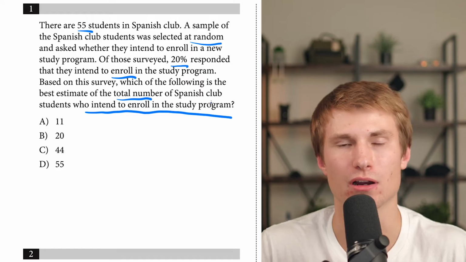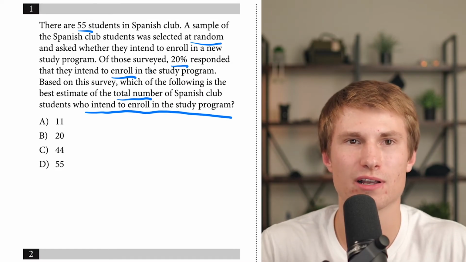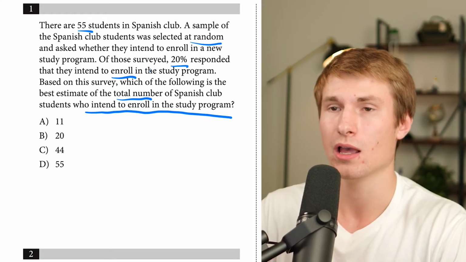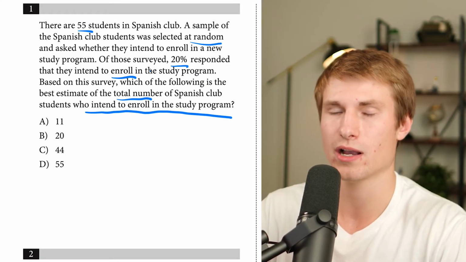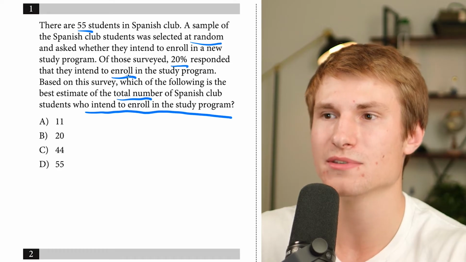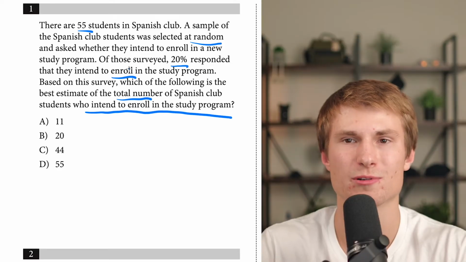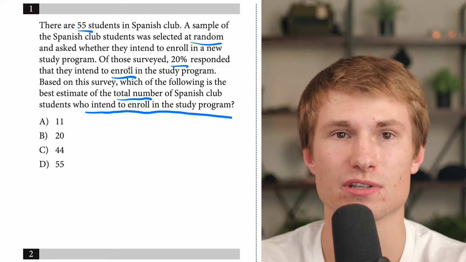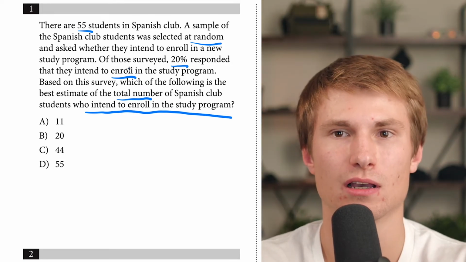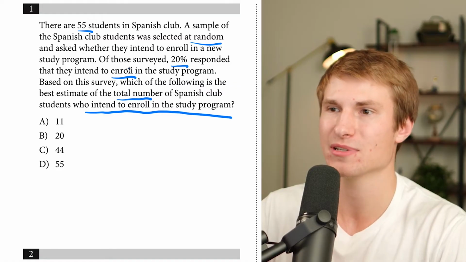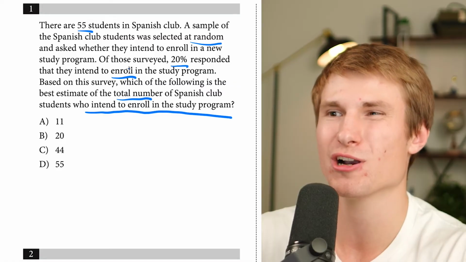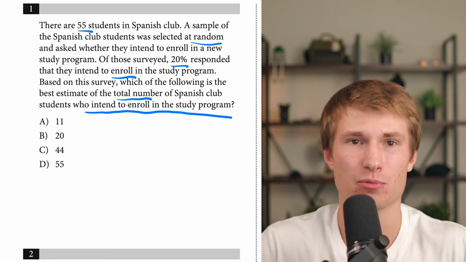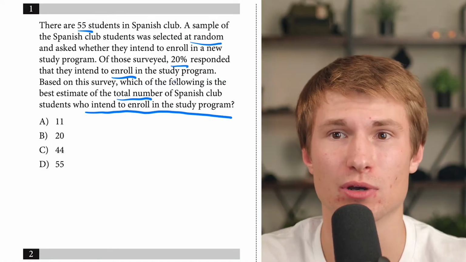One thing I want to point out here, always make sure you're paying attention to whether it's that they intend to do something or they do not intend to do something. And I mean this in a generic sense, right? Because sometimes the SAT will give you something that says 20% of people will do X. Or they may also say 20% of people will not do X. And then they might ask you for the opposite of whatever it was. So just always pay attention to words like not, and usually they'll be underlined on the SAT, but I just want to point that out. In this case, it's a very straightforward question, but it won't always be.